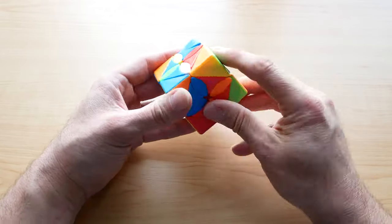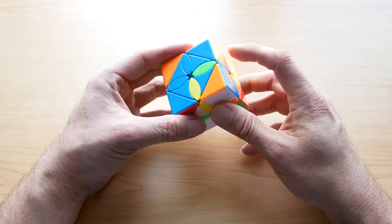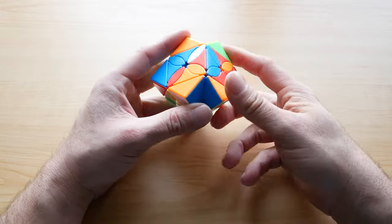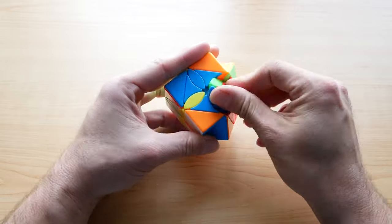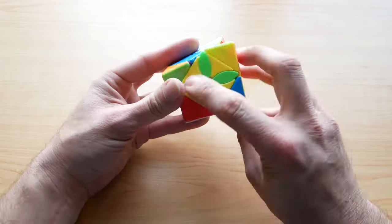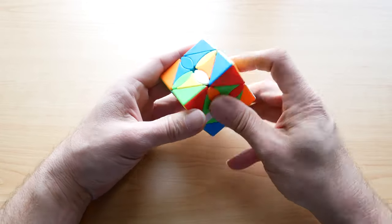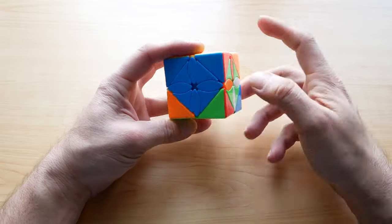then return this blue. Now, if that was too fast for you, remember, I'm going to be doing this at a considerably slower speed on this next solve. Okay, so just put that orbit in, move this out of the way, return this one, and then simply return this one. Okay, so now we have three out of the four blues. Take that blue, bring it down to the bottom, flip it, right? Put it in this orbit, tuck it away, and put that in, and then return this. So now all these are complete.